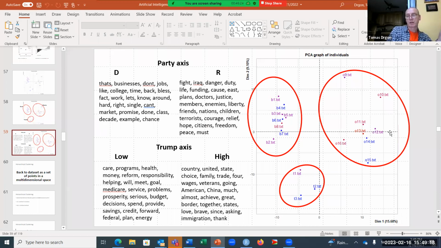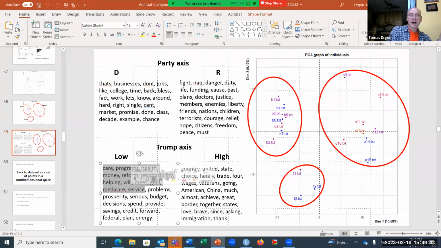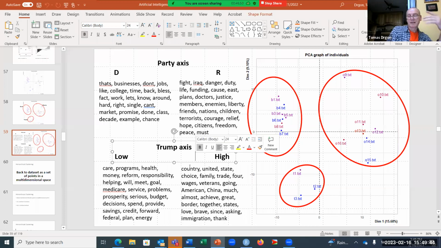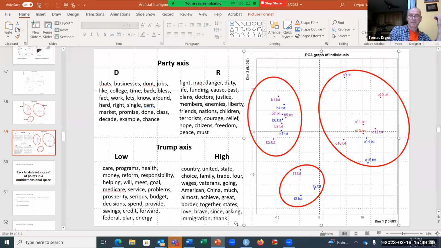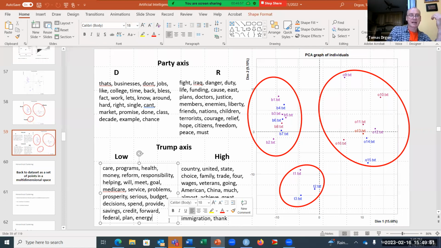Yeah, it's always dimension 1, right? So the dimension 1 is defined by these words. The Democratic side of the dimension is defined by these words. I just took top 25, and that's arbitrary. And then if you are interested in the Trump axis, which is the dimension 2, you can also look at low Trump words and high Trump words. And that's your topic modeling. So that's all I have as an example.